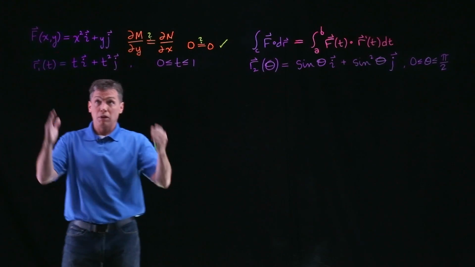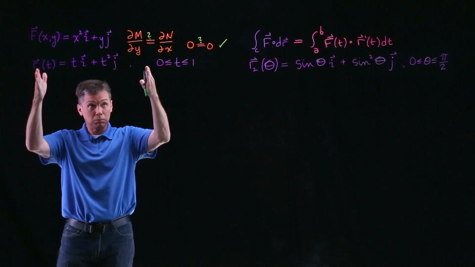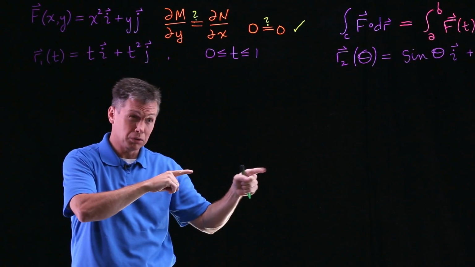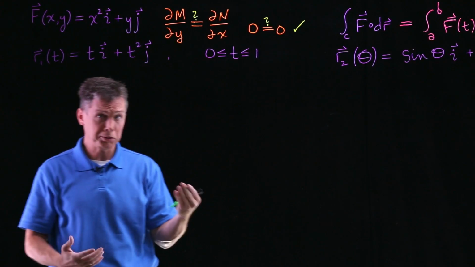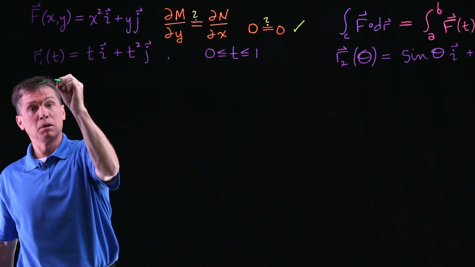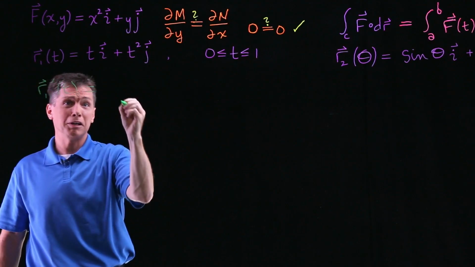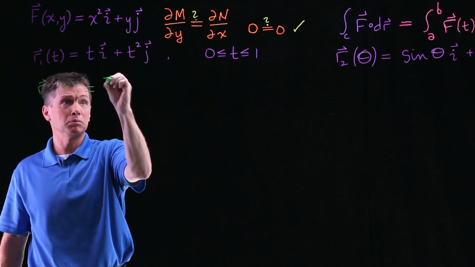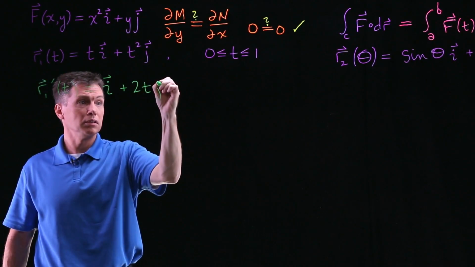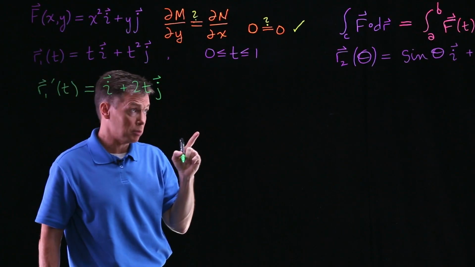So I would start my work off for either of these two by doing a derivative, right? So let me do the work for this one, get an answer. Then we'll slide over there and do comparable work for that one. We should get the same answer, right? So r1 prime of t. This is the easy stuff now, right? Derivatives, I've been doing them forever, plus 2t j vector. Okay, no problem.